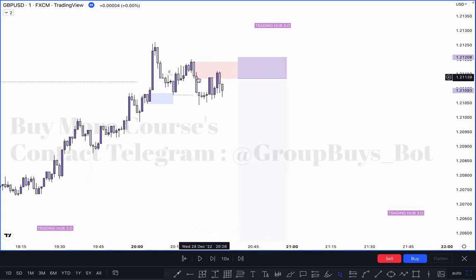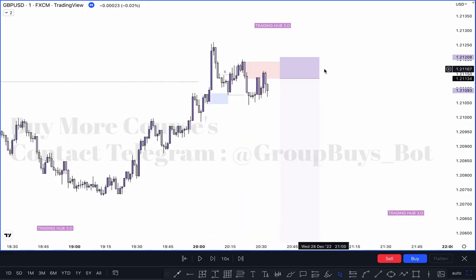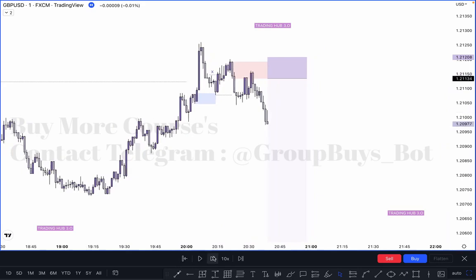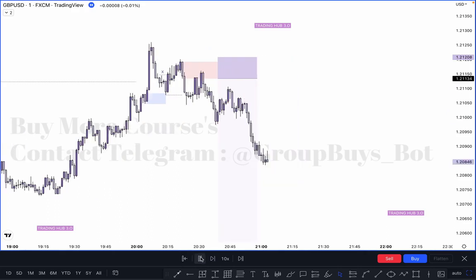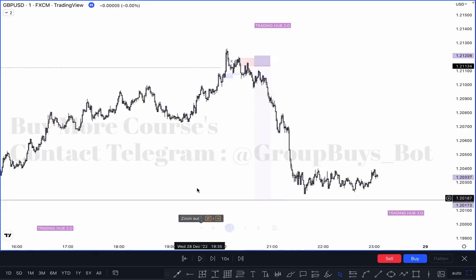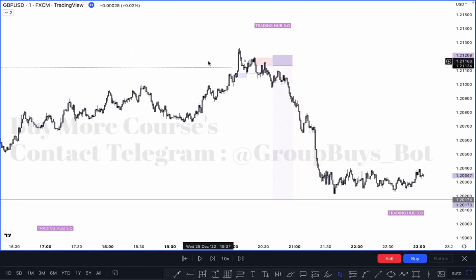Finally, the market mitigated this order block, and now this entry is mitigated, and we can add more position here, something like this. The market broke this low and created another possible entry here based on single candle mitigation. There are different types of entries possible here, but we are not adding any more positions, just explaining how the IFC works here. All right, so working good. This is our entry based on the IFC candle.